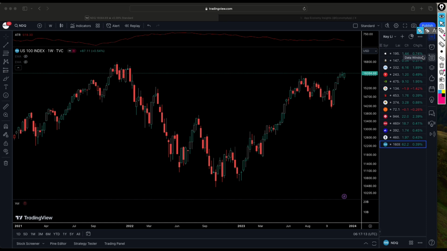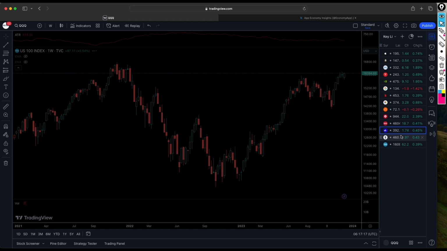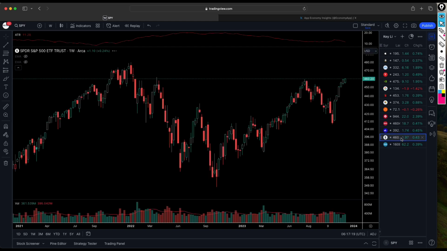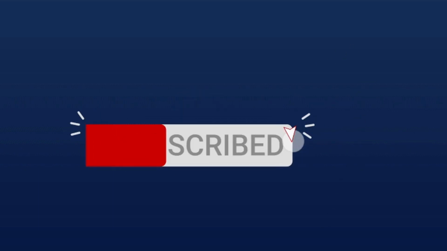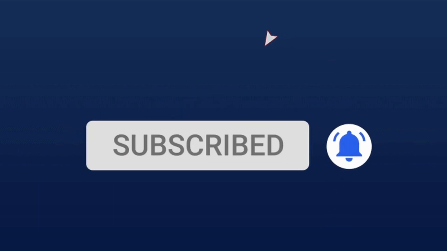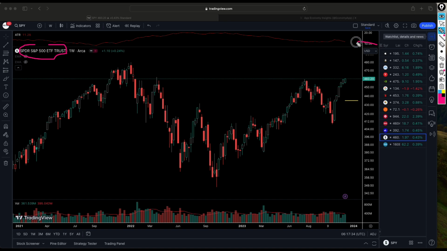But in a nutshell, we can see both the S&P 500 and the Nasdaq, they are forming what looks like bullish continuation patterns. Therefore, we expect the S&P 500 and the Nasdaq to continue to move up. Like I said, not everyone is able to buy these futures. So the alternative for the S&P 500 is to buy the SPY ETF. We have a video where we have spoken about this SPDR S&P 500 ETF, but you can also use any S&P 500 tracking ETF. Those that are priced in US dollars, they will have a similar chart.